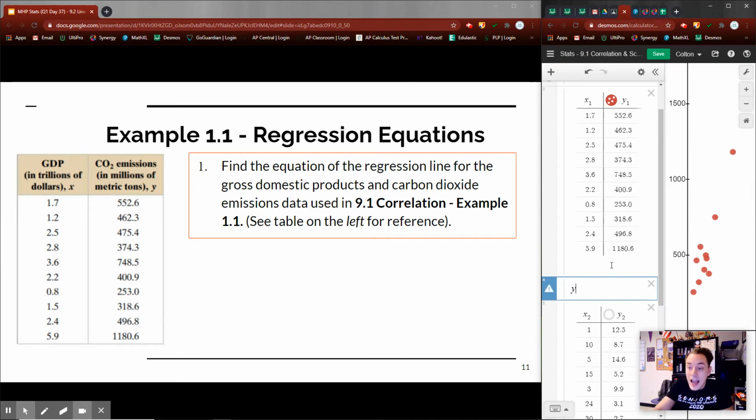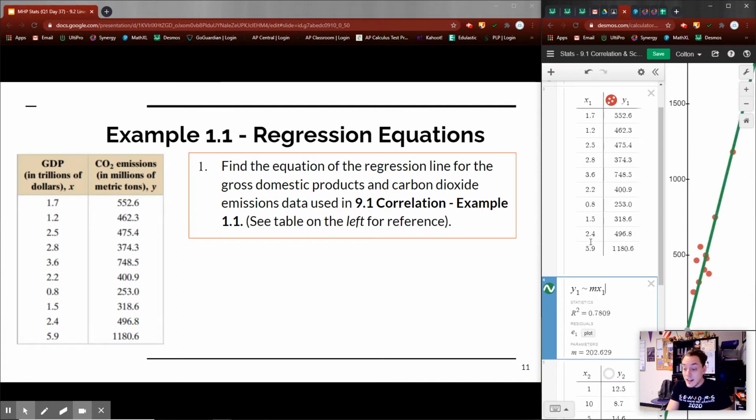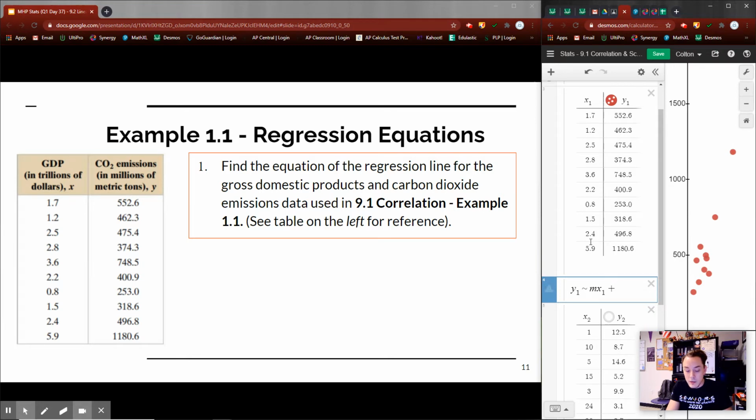Now notice I have on my graph y1. See my cursor right here? My cursor is y1 and x1. So what do you think I'm going to do? I'm going to type in y1, and then I'm going to do a little regression symbol. That's like a little tilde. It's right above your tab button. Just do shift and then click on the button left of 1 on your keyboard. And then M, because that's my, notice what's starting to happen here. And now I'm going to do x1, because it's x1. Look at that. And now I'm going to do plus, wait for it, b.